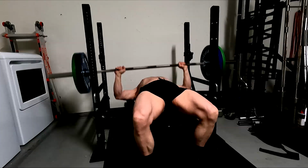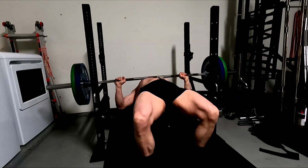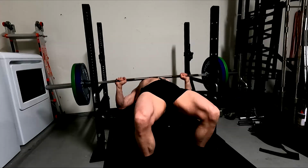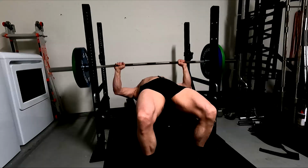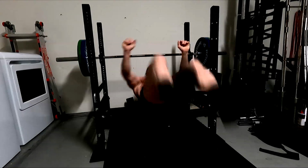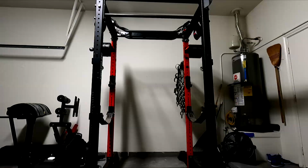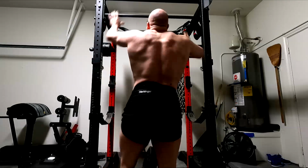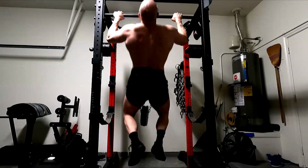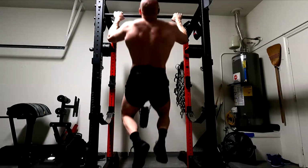Realistically speaking, when I look at what my bench training is looking like right now at the time I'm making this video, now granted I'm cutting, so I'm not going to expect it to go up, I'm doing a 5x5 pause bench, right, with a fairly flat back so that it builds more chest. I can always add an arch if I want bigger numbers, okay? Do a 5x5 a couple days a week. I'm doing a lot of weighted pull-ups. Again, lats help. That's a big point of contention.